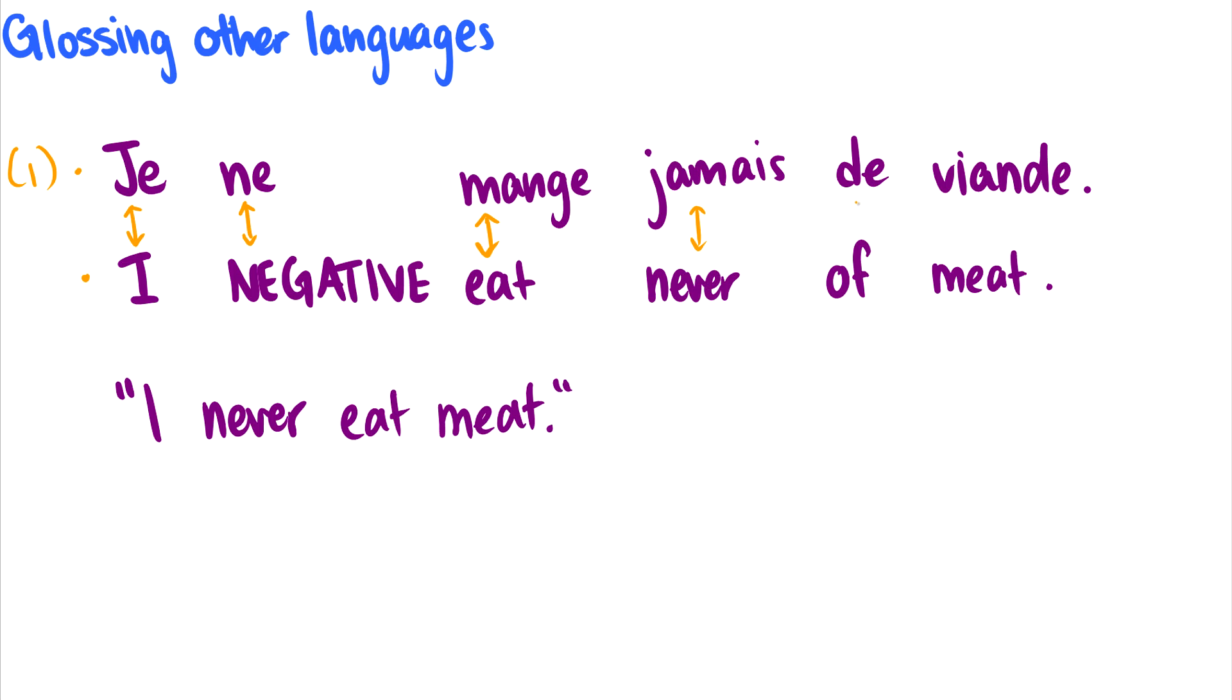So the question is, well, what does the sentence mean? Well, the third line is the translation. So this means I never eat meat. But if we take a look at French word order, the sentence would say I, negative marker, eat never of meat. So we can see there's a bit of a word order difference. For example, eat comes before never. Okay, we say of meat, instead of just meat, so we have this of marker. Okay, so these are some differences we can see in French.